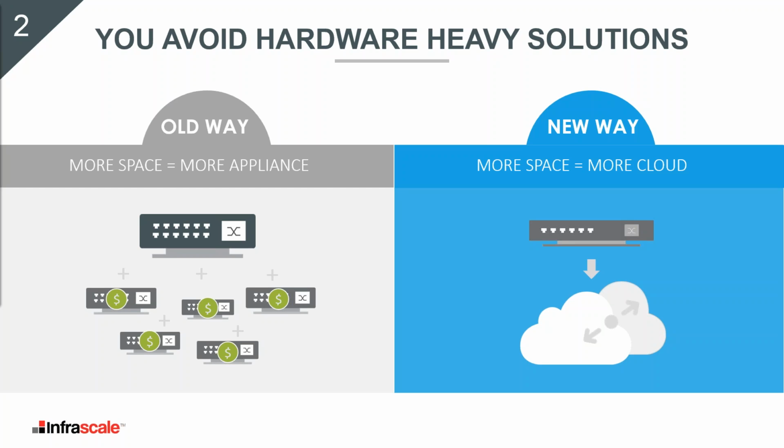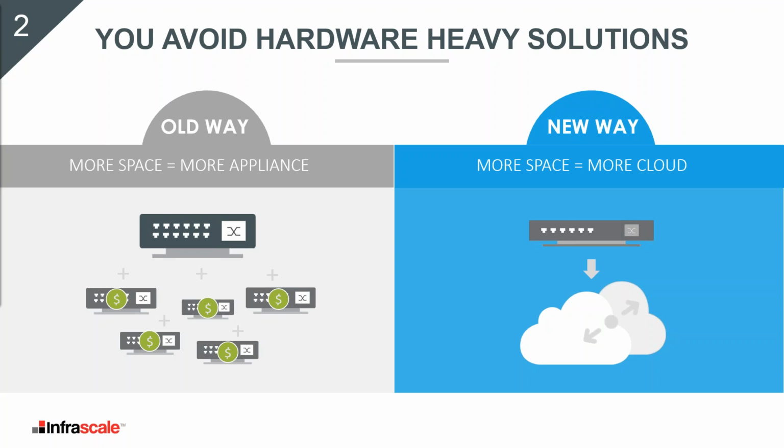But on the right, what you could be doing is using one single piece of hardware, and everything else, as your data grows, can spill over intelligently to the cloud. It would be the last hardware appliance you'd ever need, just a slim rack mount 1U unit, and you could send it 1 terabyte or you could send it 100 terabytes. So you really want to avoid hardware-heavy solutions like you see on the left.